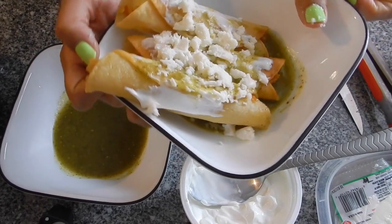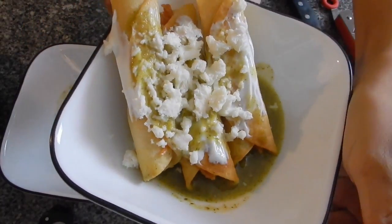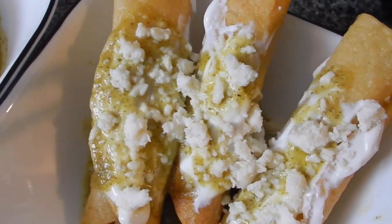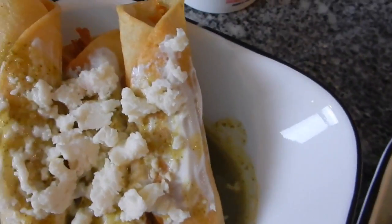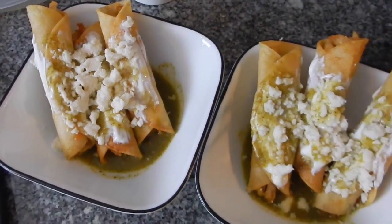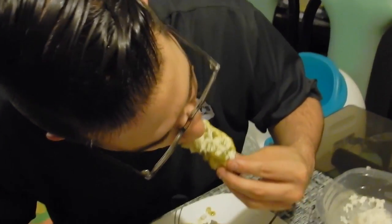And there you have it. I think these look so good, and I think they're going to be even better. That looks so good. It is. How was it? Mm.